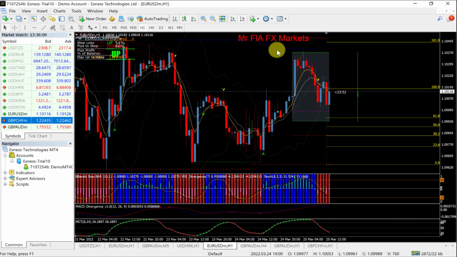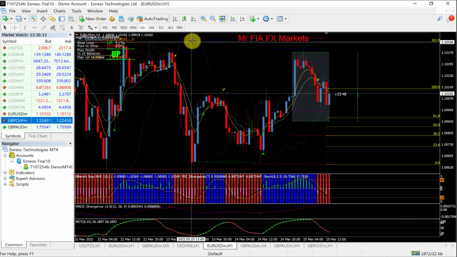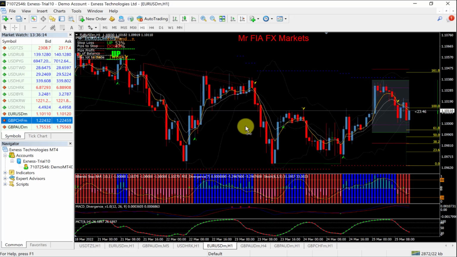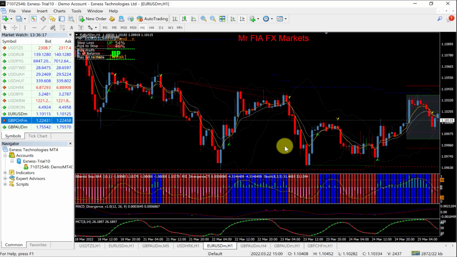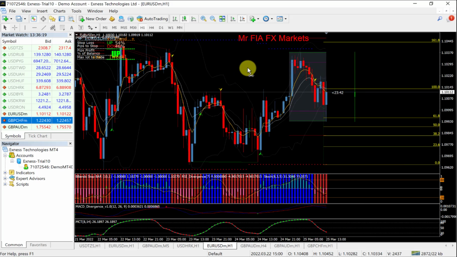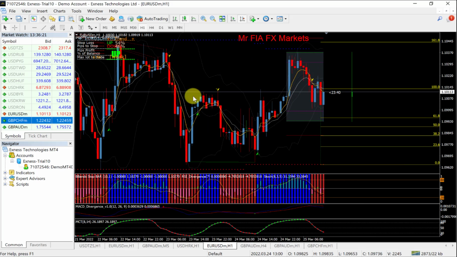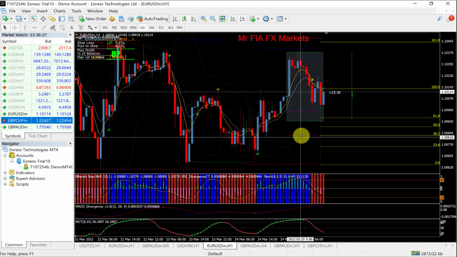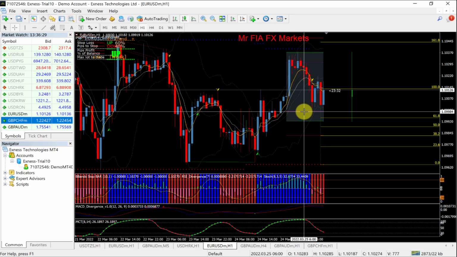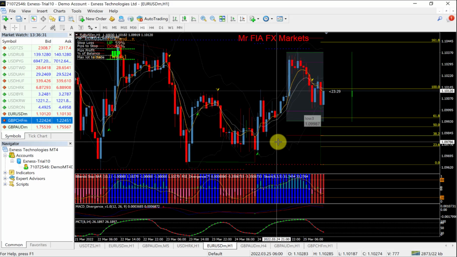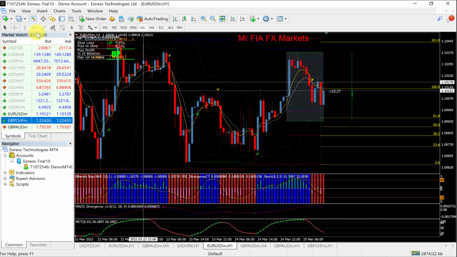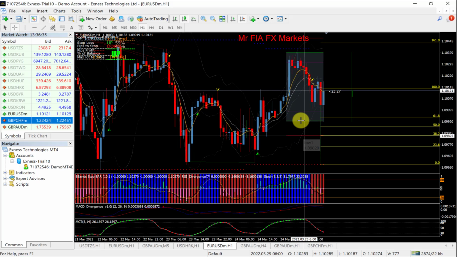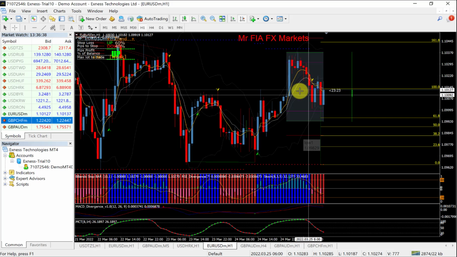So if this is coming down from here, you can see some kind of support, some kind of resistance here. Let me just use this small one as an example. So you understand what is yellow and this green. You can just put your crossbar, this cross here, whatever. Just put it on, and it will tell you what it means.